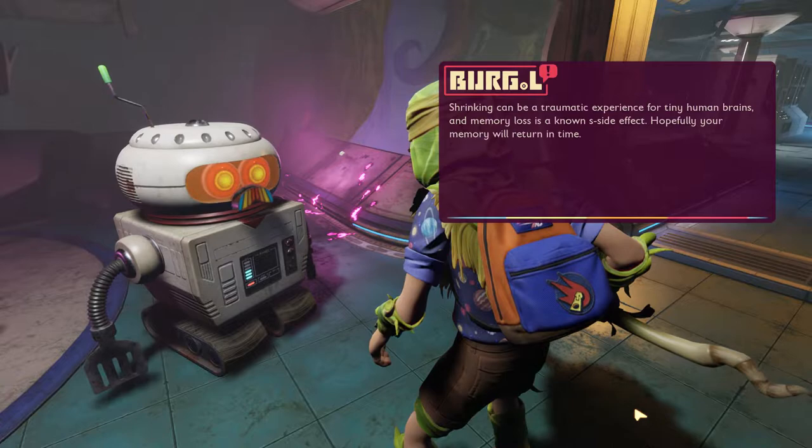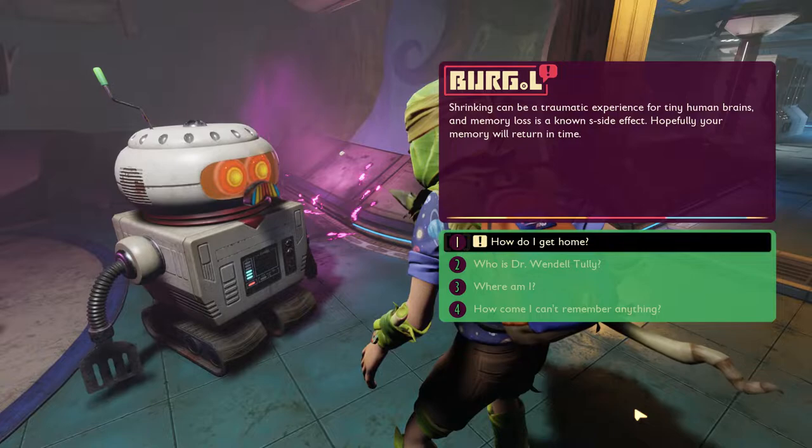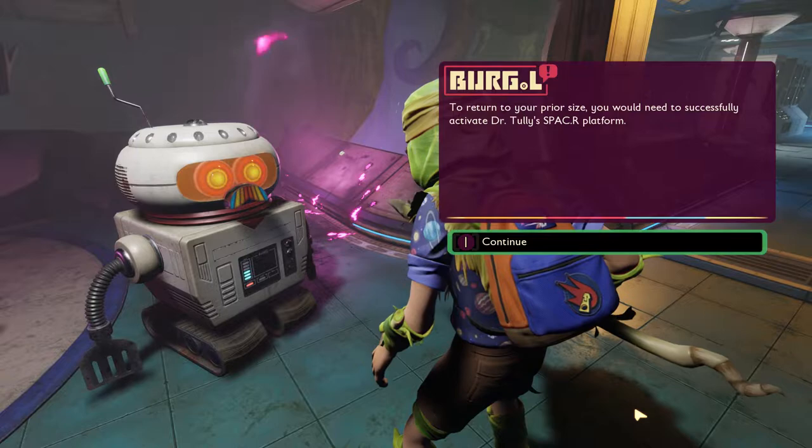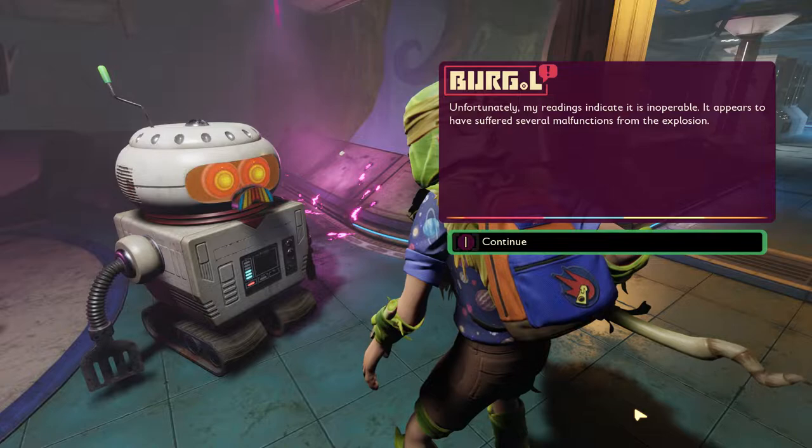Shrinking can be a traumatic experience for tiny human brains, and memory loss is a known side effect. Hopefully your memory will return in time. How do I get home? To return to your prior size, you would need to successfully activate Dr. Tully's spacer platform. I tried that and it exploded. Unfortunately, my readings indicate it is inoperable. It appears to have suffered several malfunctions from the explosion.